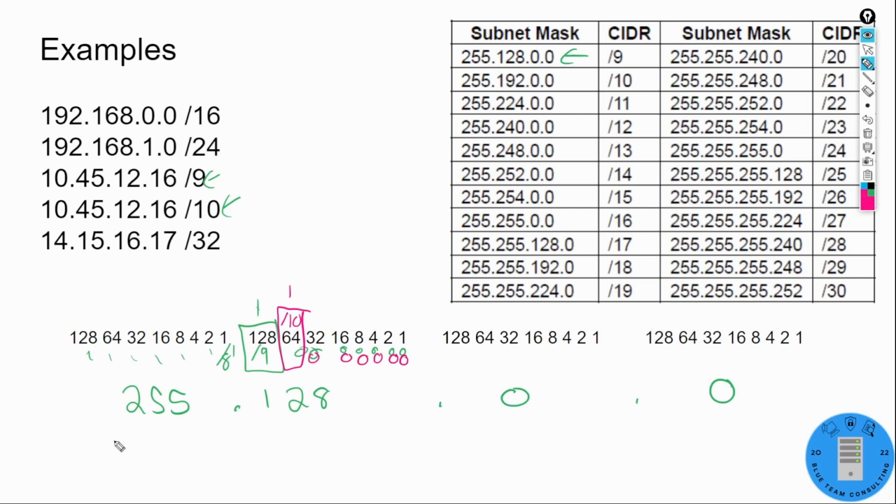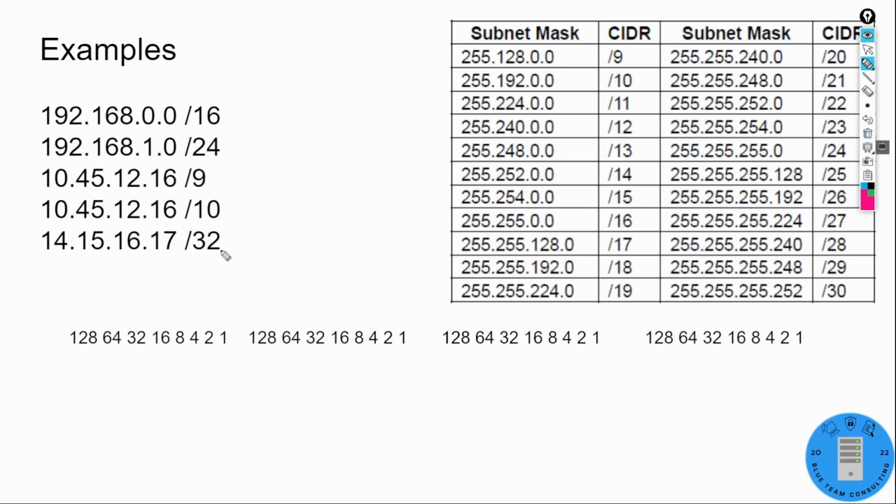So this one remains the same at 255.128 plus 64. That gives us 192. So this is .192.0.0. If we go to our chart, hack 10 is 255.192.0.0.